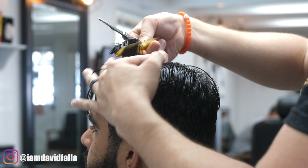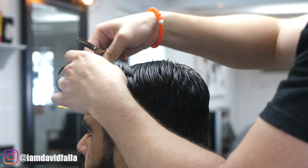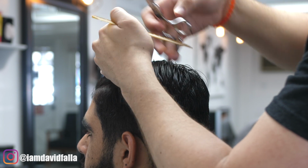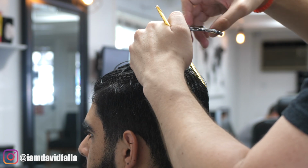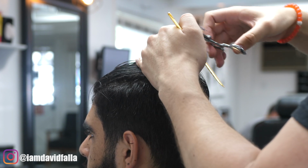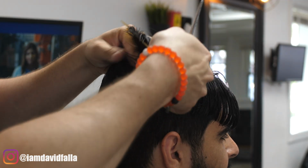And we take small sections. Be mindful of your sections. If you take big sections, you're going to over direct the hair a lot, so it's going to be a hot mess and it's not going to be even. You're going to have peaks and valleys, so you don't want that. So usually what I do is smaller sections. You will finish quicker, believe it or not.